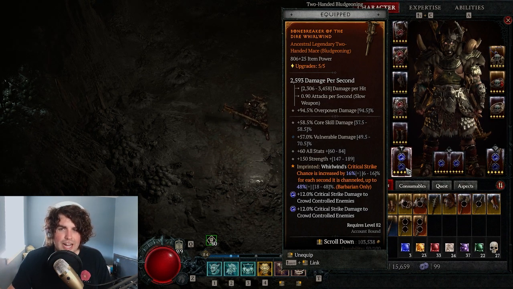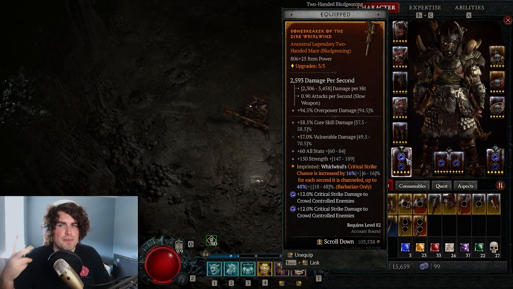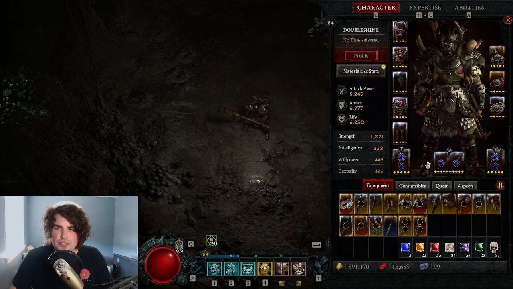Now for our stats, you can see here I have vulnerable damage on it. I've got core skill damage, I've got all stats, and I've got strength. This isn't great. This isn't a perfect thing. Instead of the 60 all stats or the core skill damage, I would much rather have something like crit damage, right? You always want crit damage and vulnerable damage on your weapons because they can roll so high. So this is far from perfect, but this is just the idea. You want three damage rolls and stats for all your weapons.